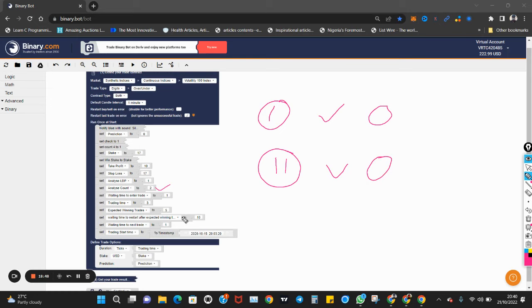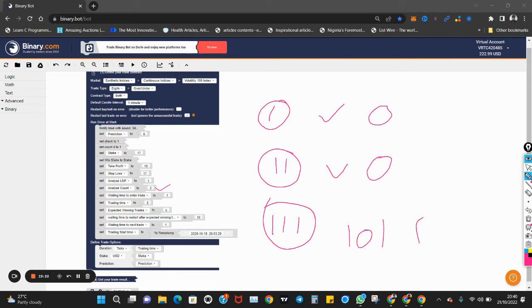You can put it 3. If you put it 3, it means 1 has to appear 1, 2, 3 in a row before it will enter a trade that the next figure that will come will be above 0. But if 1 appears now, 0 appears like this, and 1 appears, it will not enter the trade.